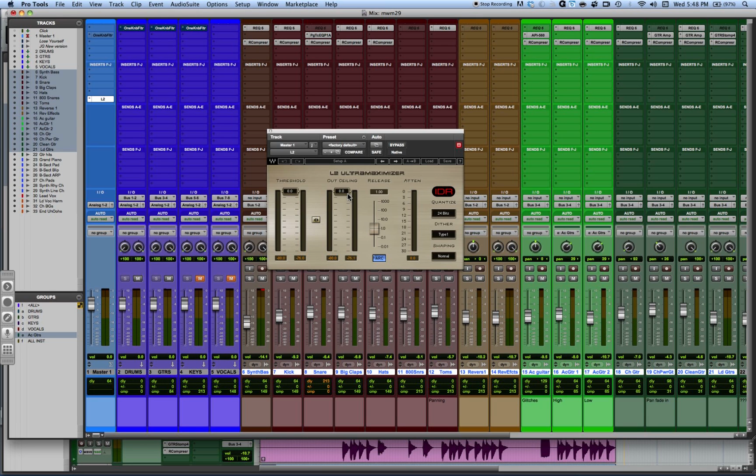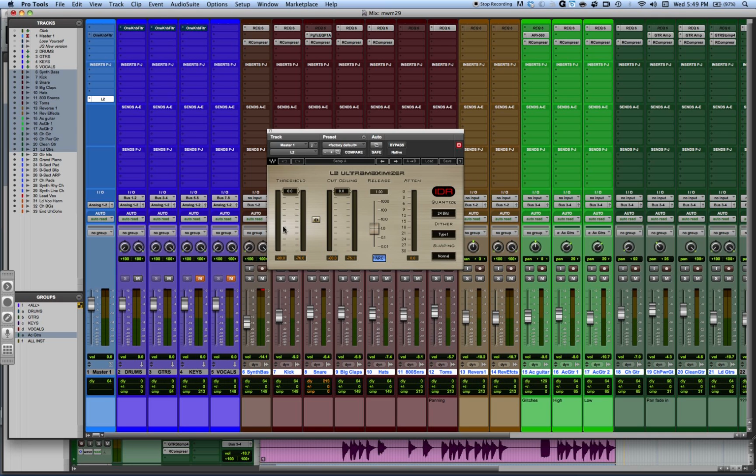So what keeps the overall gain of most songs from maximizing out, because if you just play your mix as it is, you will set it up to a point where maybe you're just before clipping, but the overall gain isn't as loud as you would like it to be. And that's because there are certain transient peaks within the production that are standing out too much, that are preventing you from getting more overall level. If those transient peaks are very, very short, within a couple of milliseconds, then you can trim them off pretty aggressively without hearing the audible effects of it, okay?